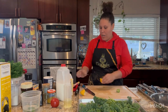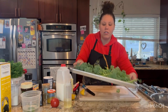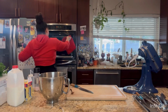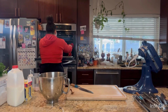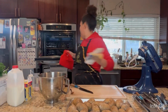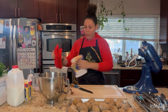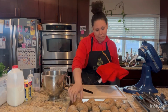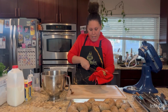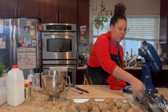Okay, lemon. And that's it. We're gonna throw these in the oven after we pull out our other stuff because it's not gonna take that long. We're just gonna set these to the side. Potatoes. All right, so now it kind of sucks this part if you have sensitive hands. So use a towel, but you have to scrape all of the inside out.